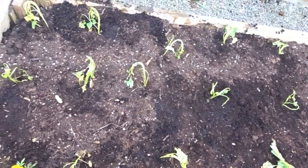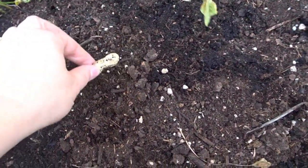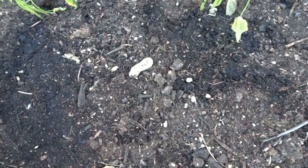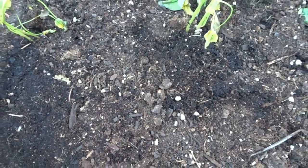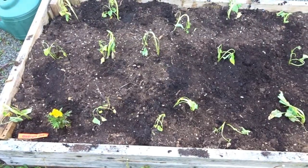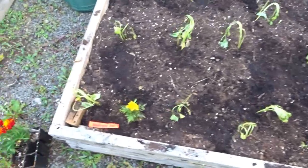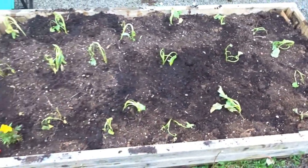I've also planted a couple of marigolds at the end of my bed, which I've been doing with all of my beds so far this year. I also noticed a peanut here — I have a couple of blue jays that hide these all over the garden. I'll go ahead and leave this here for him to find later. I'm hoping to film him sometime this week; he's quite a character and absolutely loves getting his peanuts and hiding them all through the garden. So that is the sweet potato bed here — Georgia Jet and Centennial — and I really look forward to seeing how these grow this year.